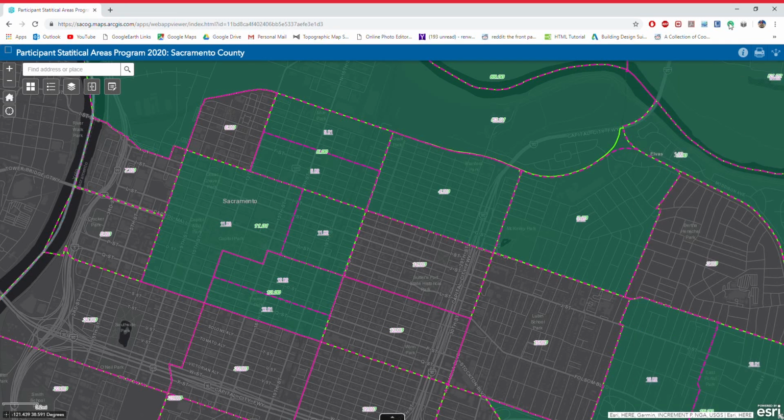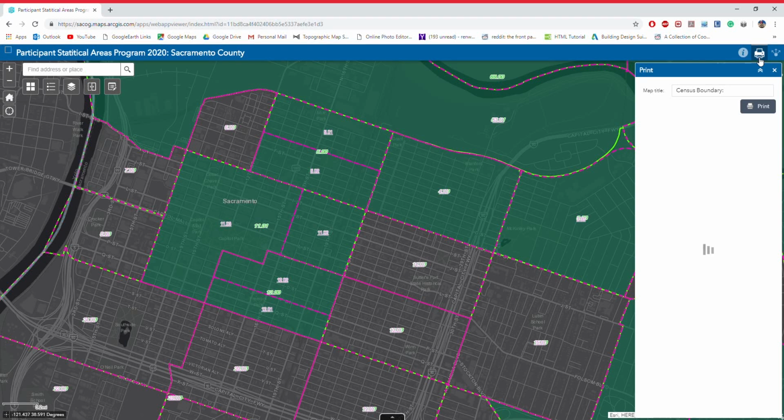So we'll move on to the next one, which is the print tool. Let's just say you want to take a snapshot of an area and put that in an email, send it off to somebody, or you want to get a paper copy of it. So hit the print button right here. While the tool loads up, give it a minute or so. Once again, just to remind everybody, this is a web app tool that is created online, so it may take some time to load up some tools depending on your internet connection and connecting to our server at SACOG. So just give it a minute or so while this loads.